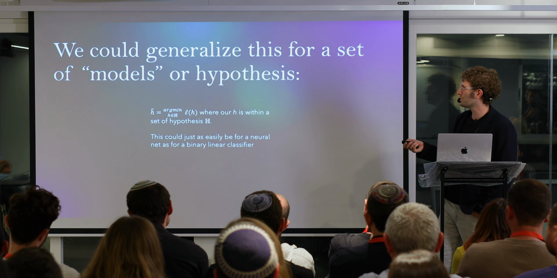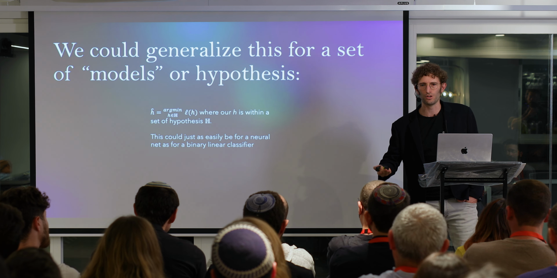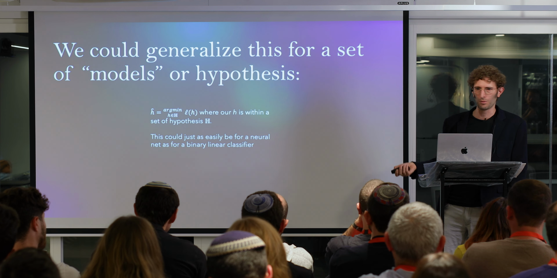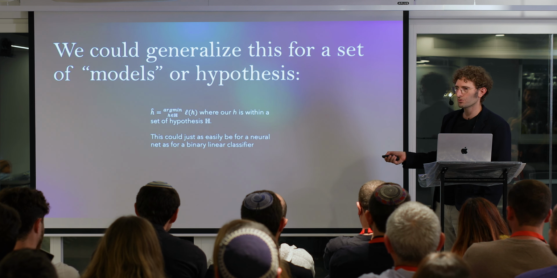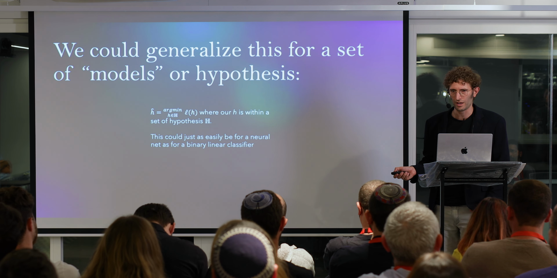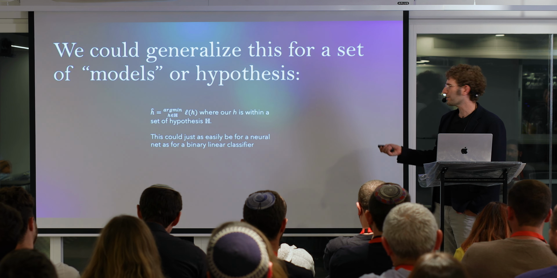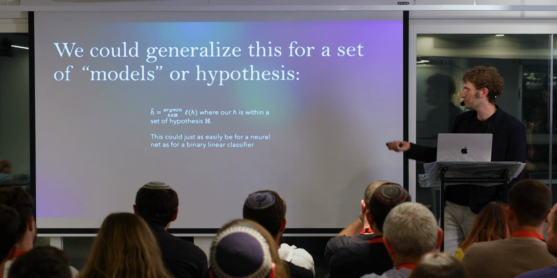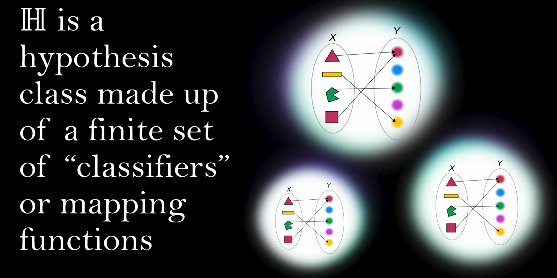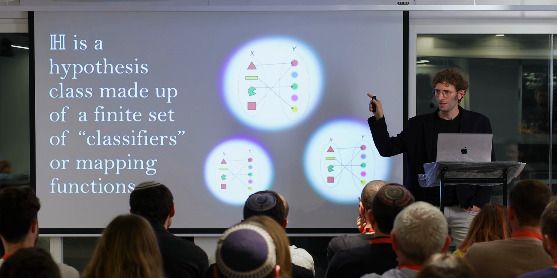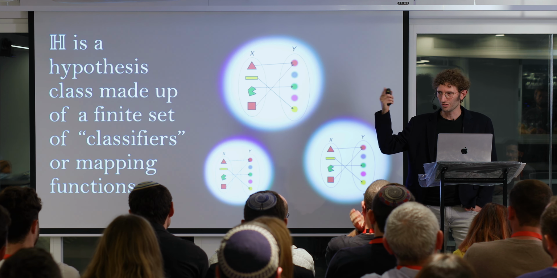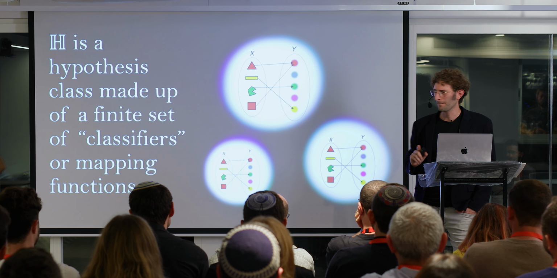Okay, so we can also extend this. So if we have H, which is some hypothesis, I could say that that's like a realization of a model. So in the linear model, it's one particular linear model. If we wanted to find the best model, it's the one, again, that given a particular realization has the smallest training error. Okay, that could just as easily be for a neural net as a binary, or a linear classifier in our case. So I wanted to make the point that I wanted you to note earlier. I realized I failed to mention that expression that I showed you, 2 times e to the minus 2 gamma squared m, is dependent on m, right? And it gets smaller the bigger m gets. Okay? So it was just one thing to note there.